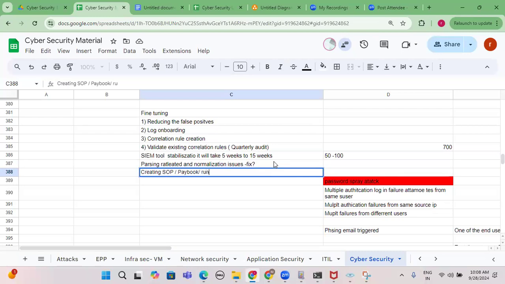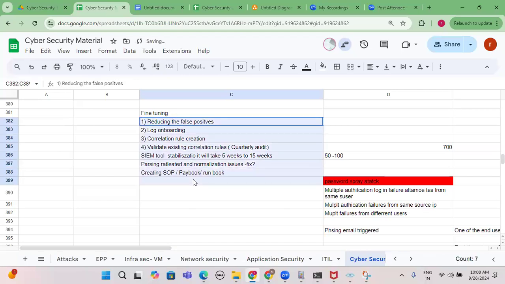We have to monitor for at least 2 or 3 months, and after identifying the regular alerts we are receiving, we have to create playbooks, SOPs or runbooks for all of them. All these roles and responsibilities fall under fine tuning. Is he doing any incident investigation here? No, it is almost like implementation. That is called fine tuning.